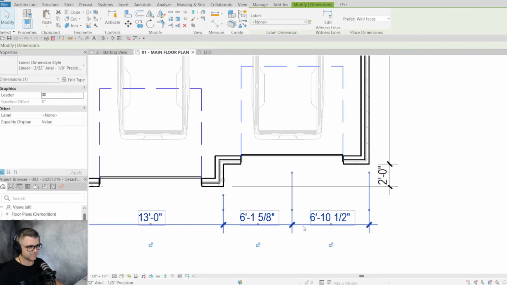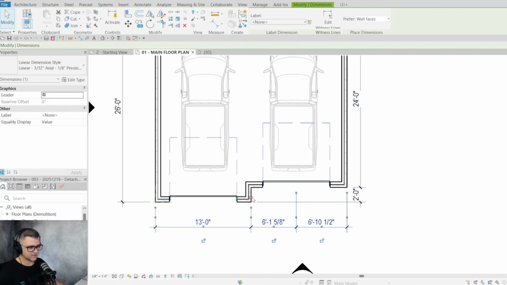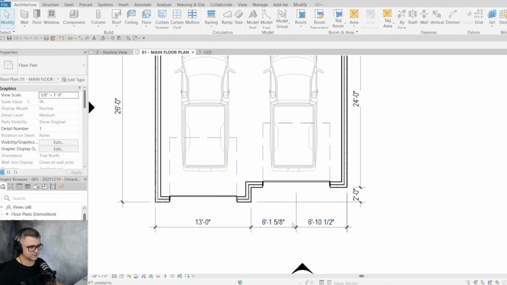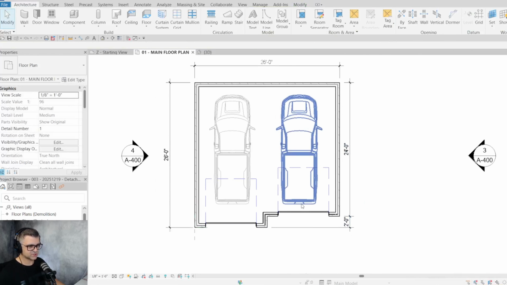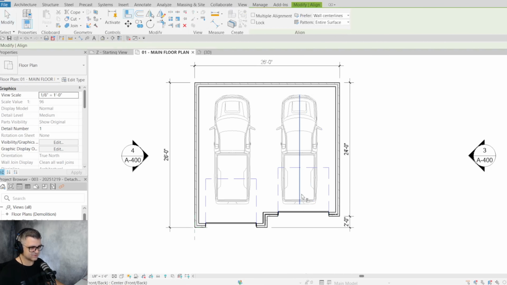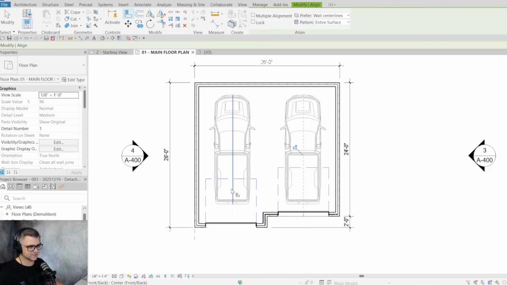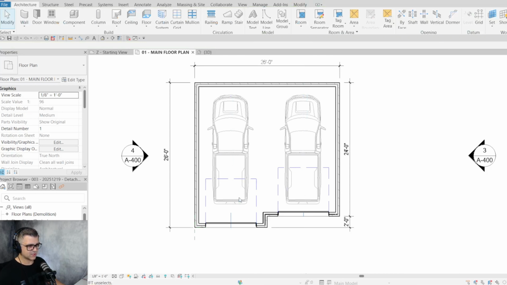So I'm going to pick the dimension. There it is. It's hiding over here. Hit. Oh, nope, definitely don't want to do that. There it is. We'll center the door there. Cool, so now we've got our garage, got a couple of doors. Let's align those vehicles with those doors by typing AL. We click the center of the door, then the center of the object. That'll center there. Cool and cool.